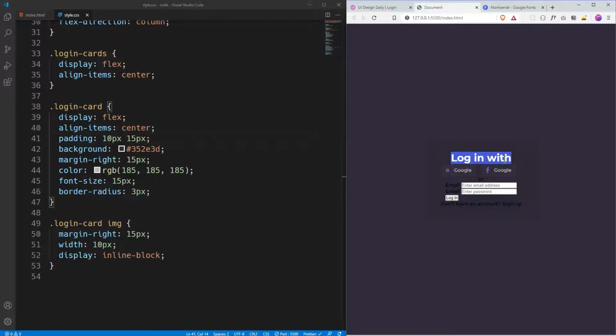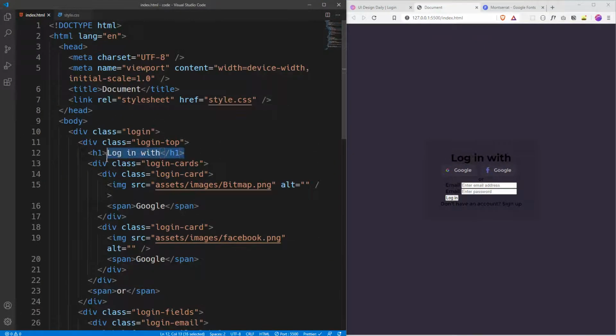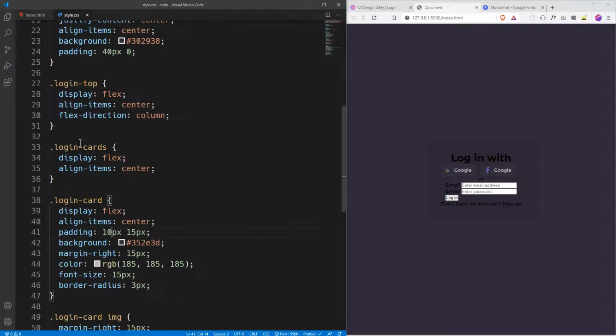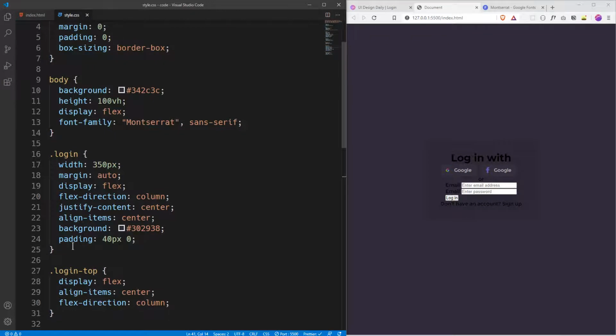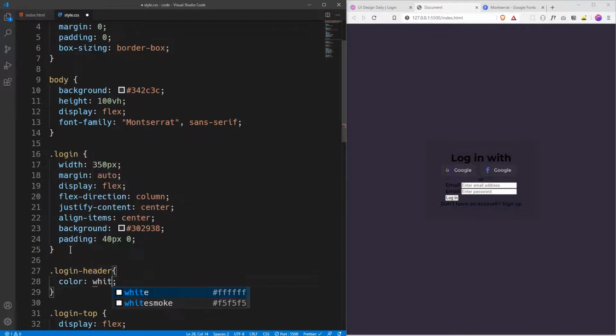And then for the login width, this is going to be the login top, and I'll give a class of login header. I'll copy this, paste it, and I'll give a color of white.